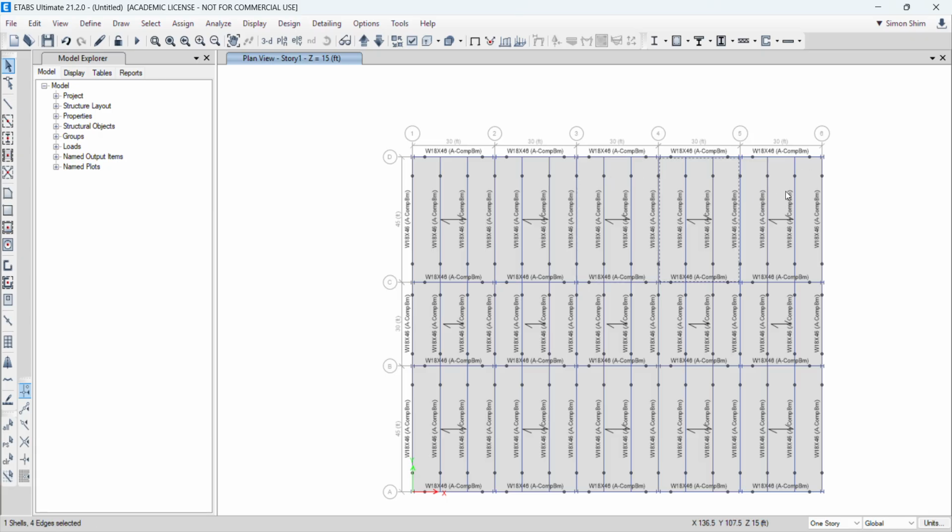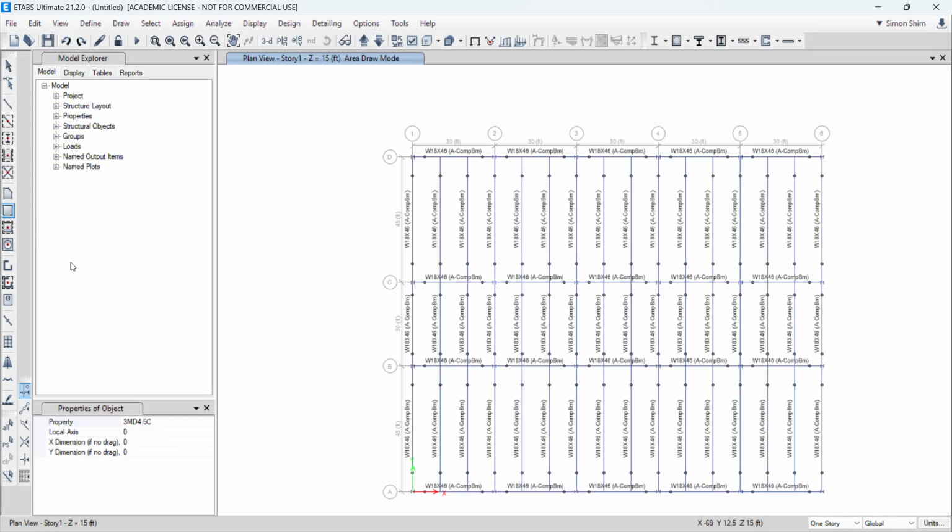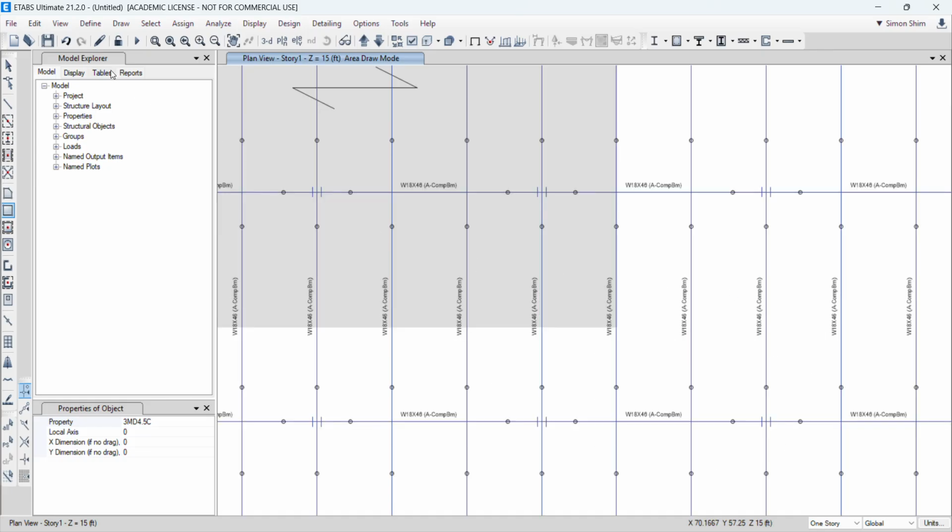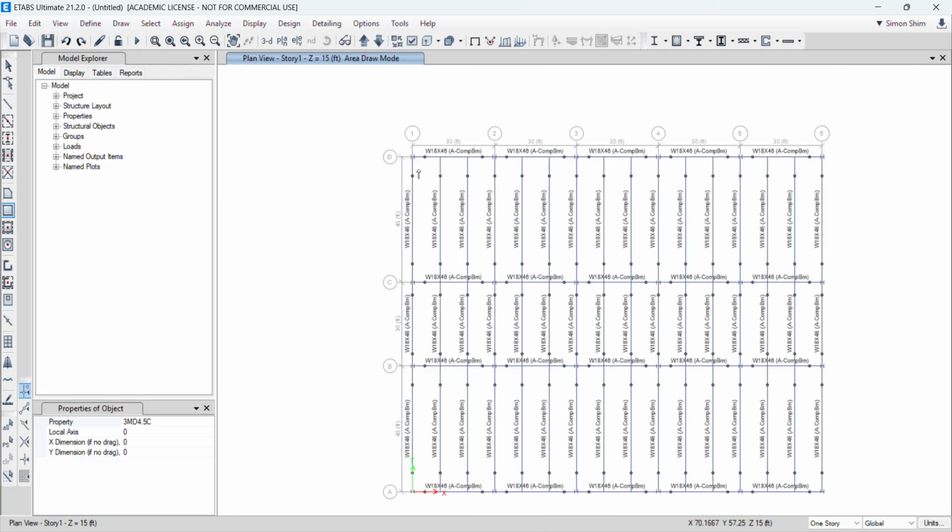It's fine, but sometimes I don't want this. Instead, I'm going to undo. I may use another method. Instead of quick draw, I'm going to click, hold down, and click. Oh, it's frozen. Let me do this. So instead of just bay by bay, I'm going to draw.